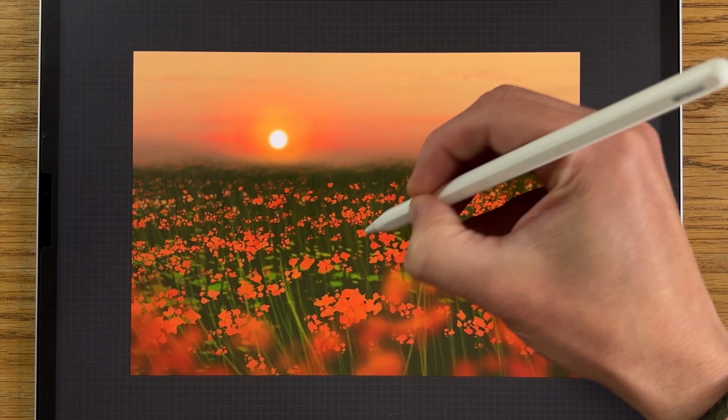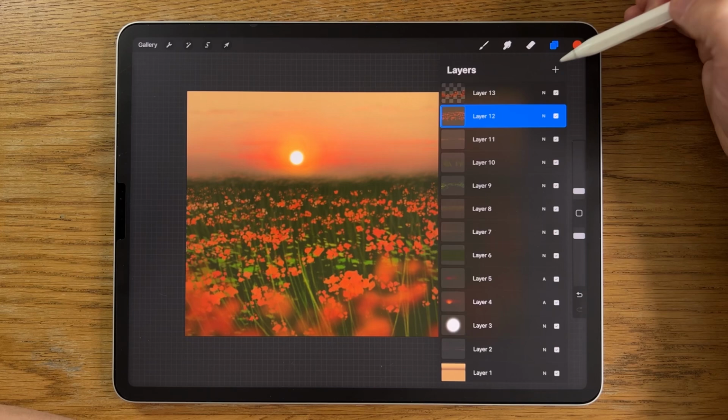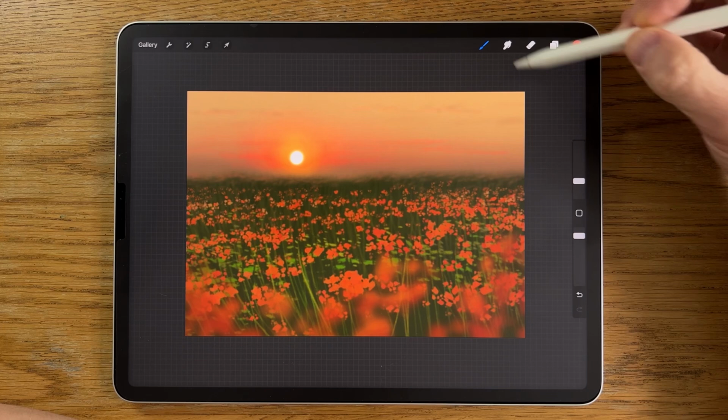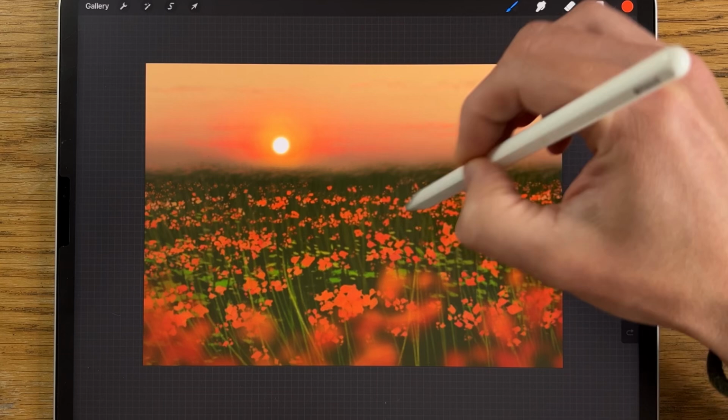Okay, on that whole layer, I'm going to go to the adjustments, Gaussian blur, and just blur it in again. It's about 3% this time. I'm going to go to the layer, and again, I'm going to use the alpha lock. I'm going to go to perhaps this color, which is third from the right, with the soft brush. Oh, I need to change it back to the soft brush with an airbrushing. 5% size, 10% opacity, and I can just start to build in a lighter, more vibrant look for the ones that are very much more where the sun is as well.